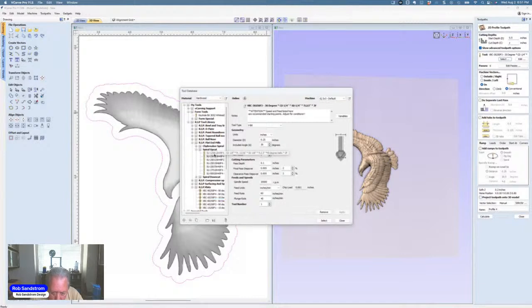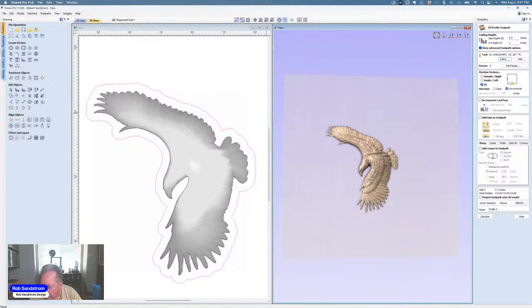I'm going to use a 1/8 inch end mill. I'm going to hit calculate. It's starting at 0.5 inches, and it says it's going to take me 5 passes to get through it because it's going at a nice, easy rate.